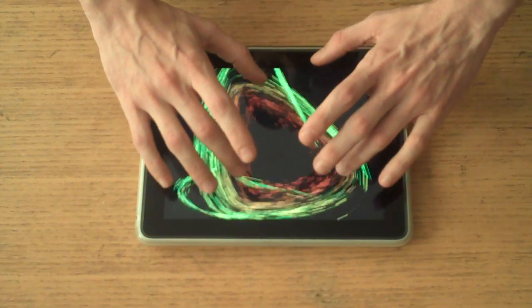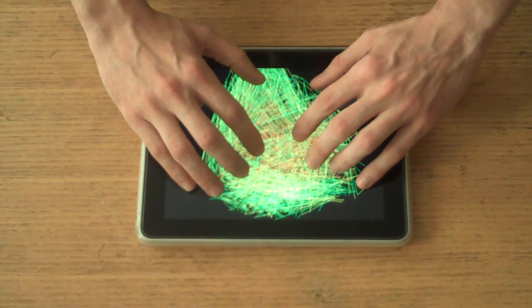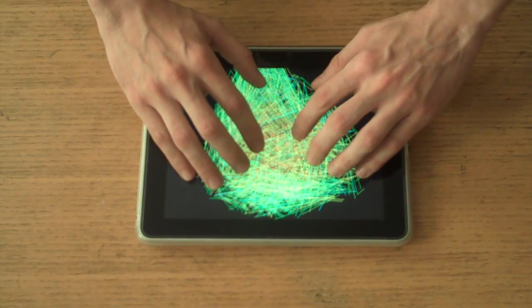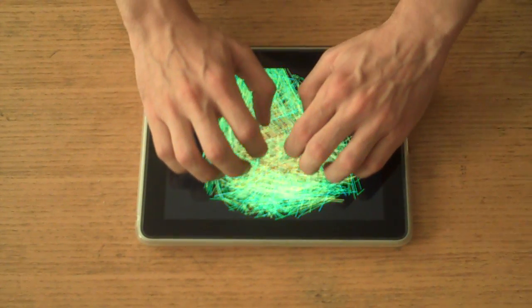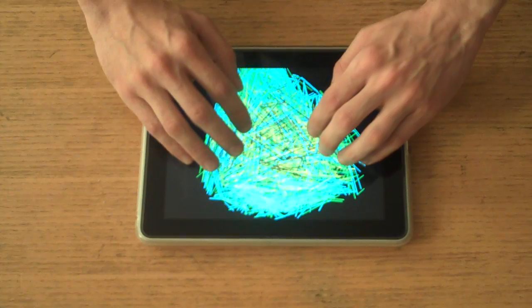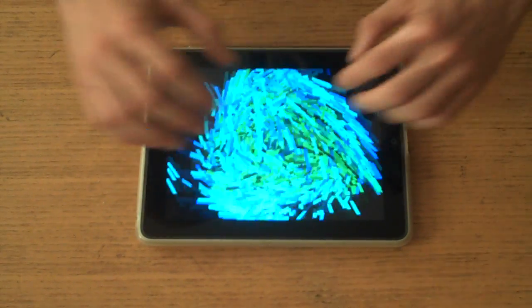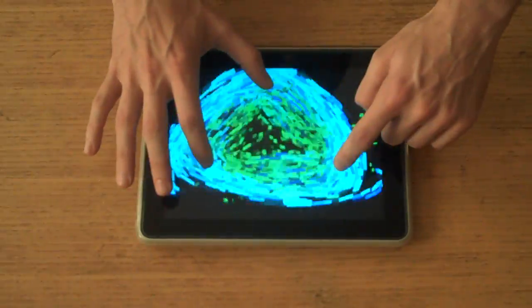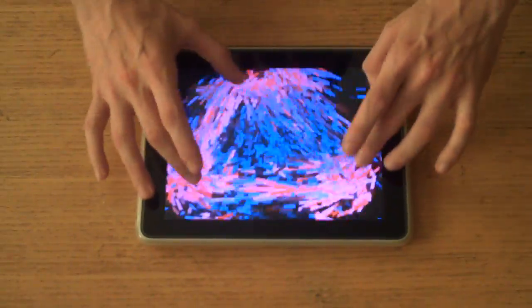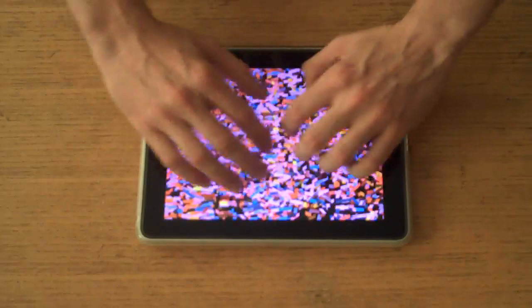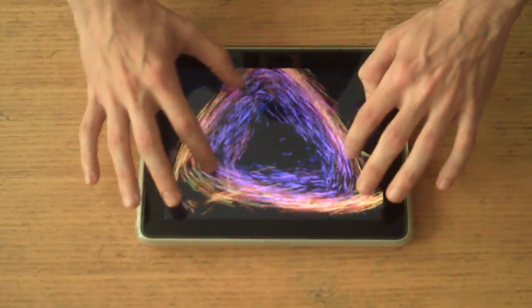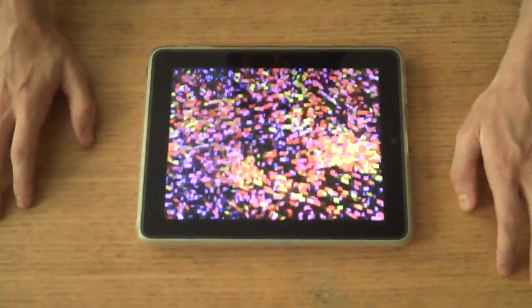Let me get a nice shape and see if I can transition. We're going to go down. Well, it makes it freak out a little bit. So we're going to slide forwards and back to change the hue, and left and right with our hands to change the size. So we have something big and blue. And we can play with it. And we can just do this on the fly. Whenever you want, grab with both hands, change the color, change the particle size.